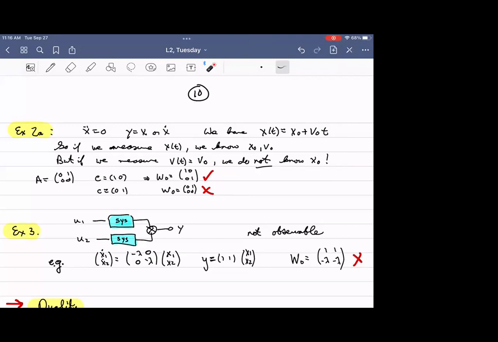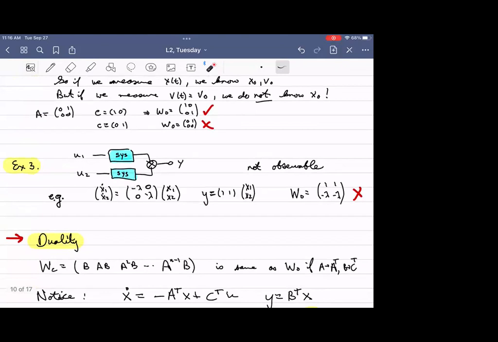Again, these are sort of intuitive things. If you have different inputs going into the same system, which then get added, that's also something that's not observable, because again, you can't differentiate between the two. So we've gone through somewhat slowly the story on controllability and somewhat quickly the story on observability. What you will have noticed is that they seem very similar stories.